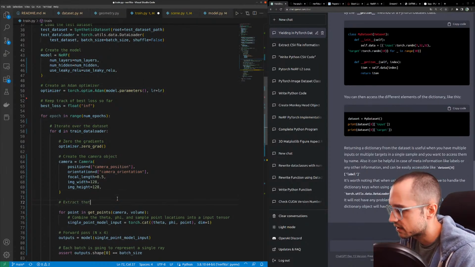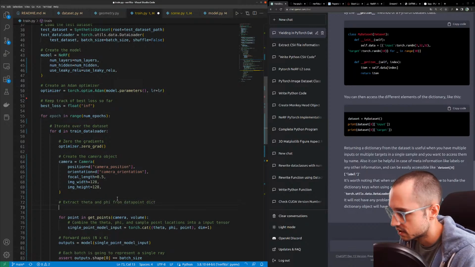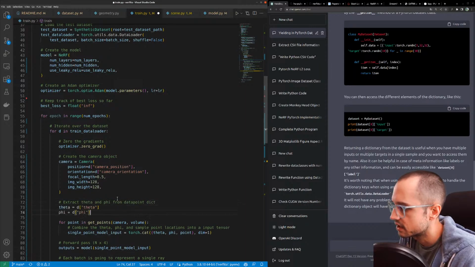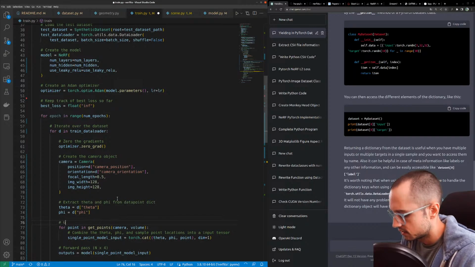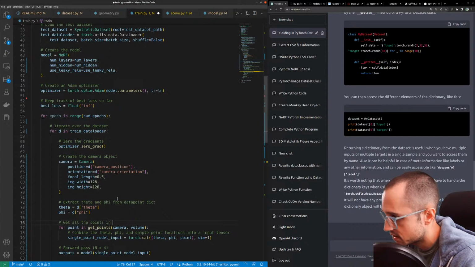We'll extract the data point, data phi equals d phi. Get points in that are same.